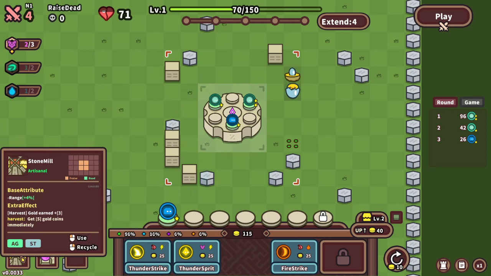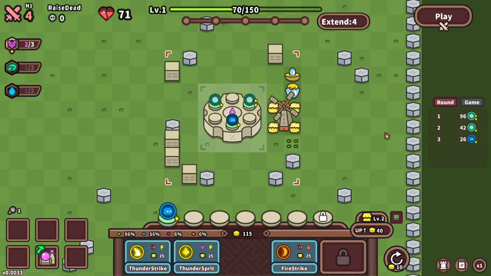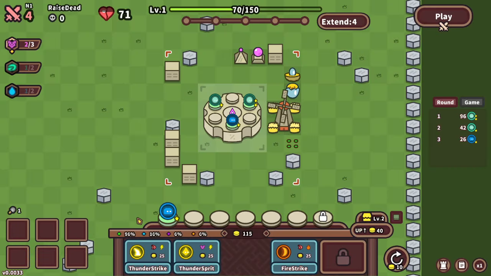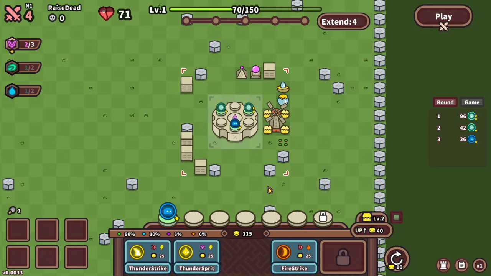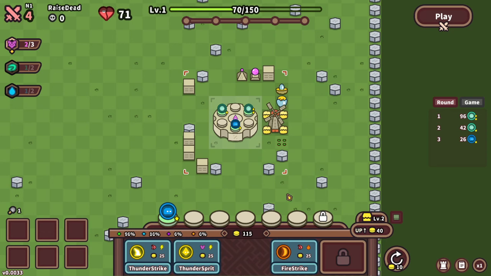Now, let's place this. Let's go ahead and just block off this hole. You know, just because. And we'll do that. And go ahead and I'll make this my main entrance. Just do that. Now, I'm gonna go ahead and upgrade the shop again. Give me one of these things.